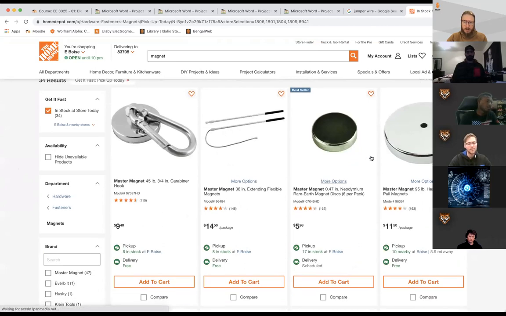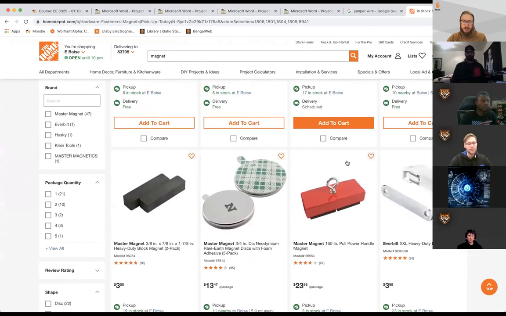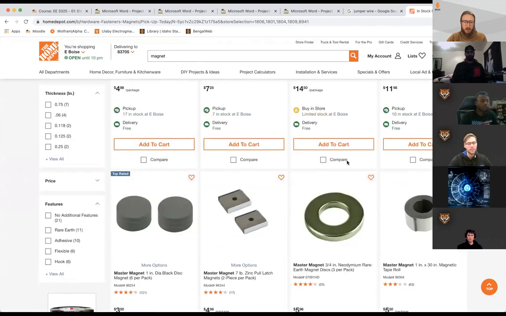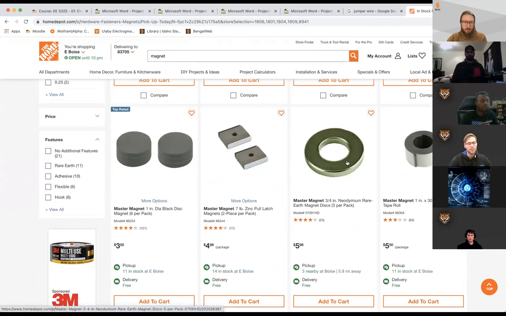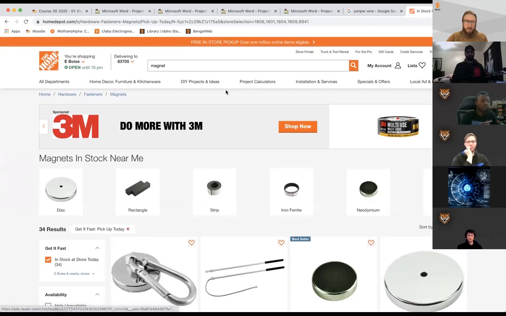There are a decent amount of magnets that you could buy that are in stock at Home Depot, if you wanted to go buy some somewhere in person. And then of course, Amazon and possibly other places have magnets, if that's something that you need to purchase.